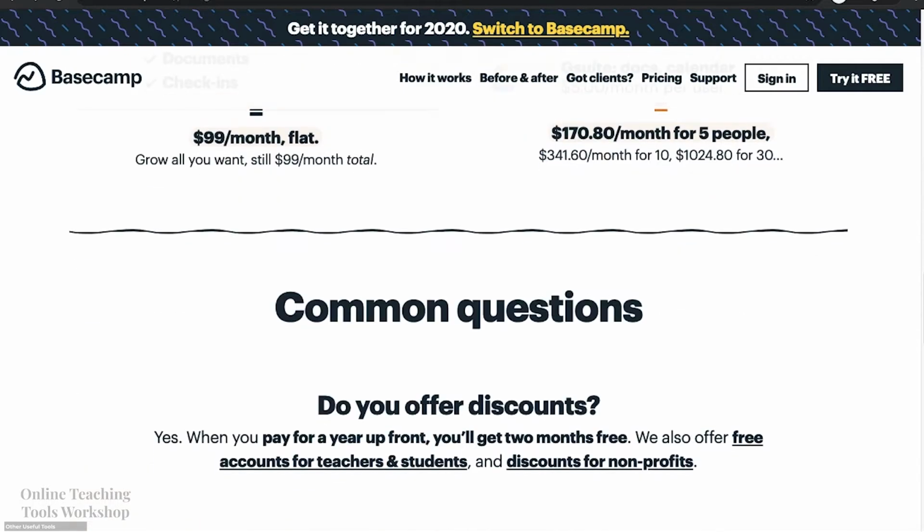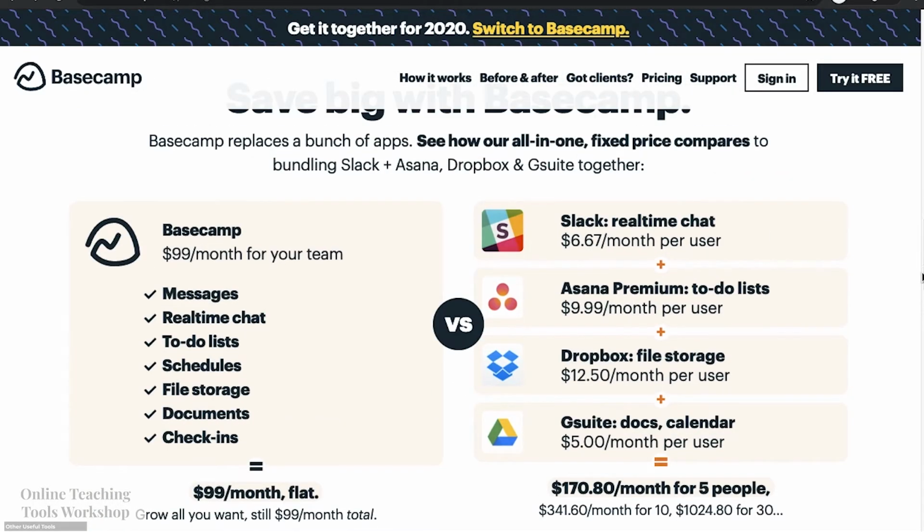But one of the things with Basecamp, you can't just watch. It's flat. It's for your team. But you can't just watch that it's a project management tool. Can it integrate these other things into it? As I said, I'm aware of Bitrix, and there are quite a few of them.